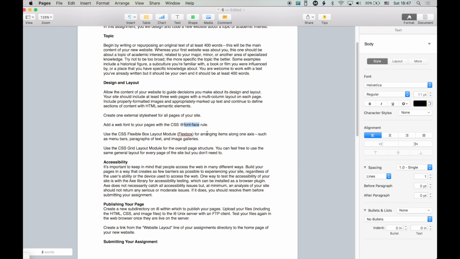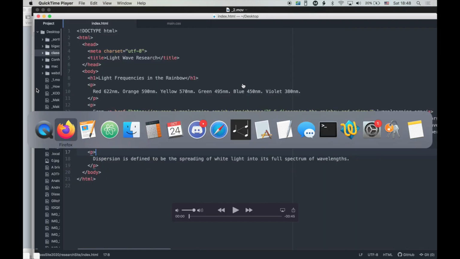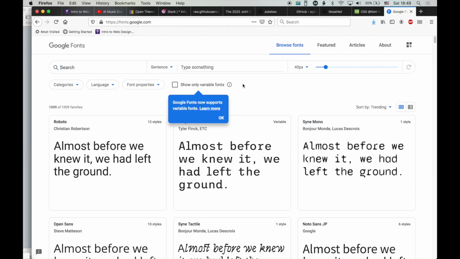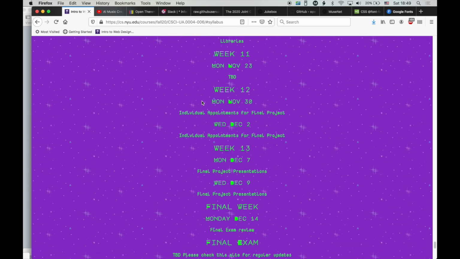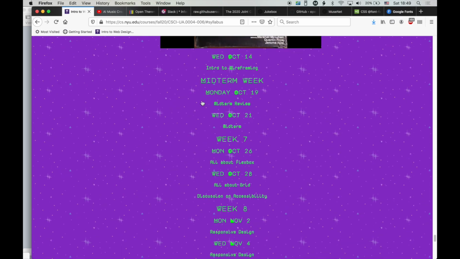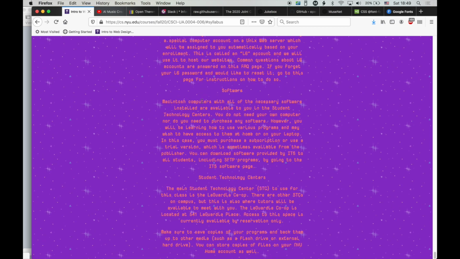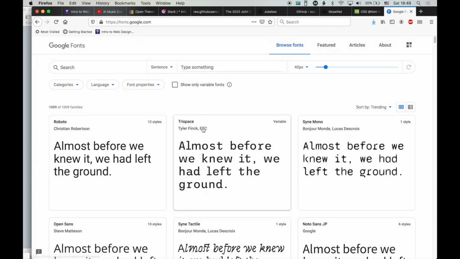So let's explore what that means. The @font-face rule allows us to use fonts that are not on our computer. So like our class website that has these very funky fonts on it, we can use funky fonts on the new websites that we make.